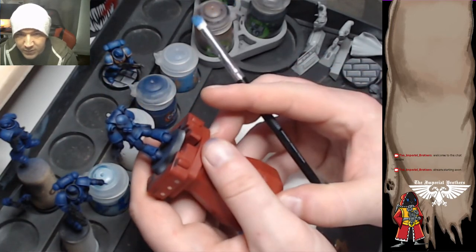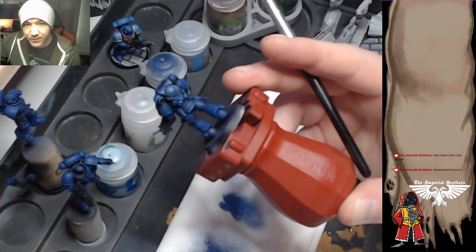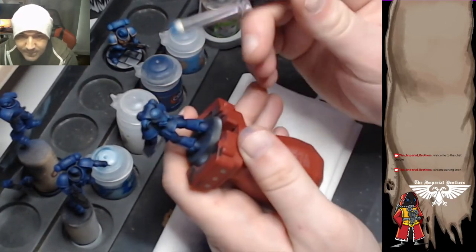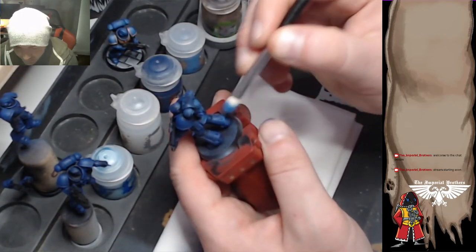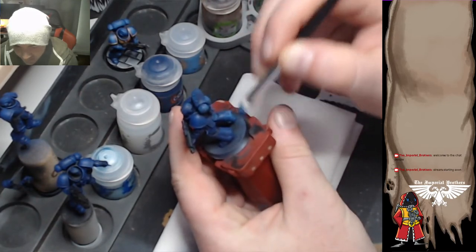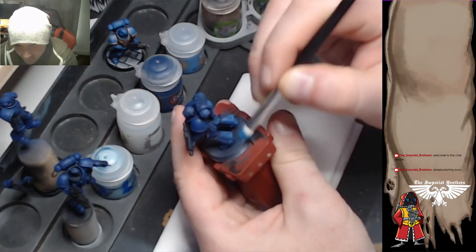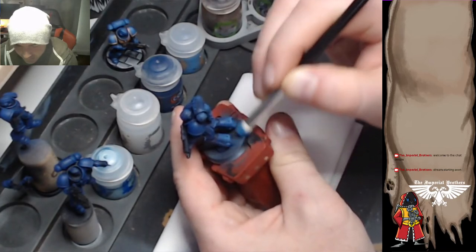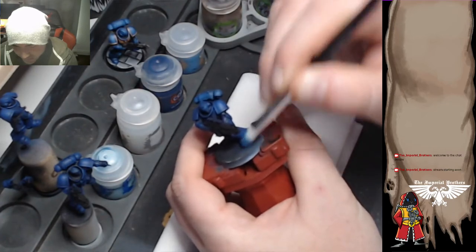A wee bit blurry, but I'm trying to just get this focused up in here. And then just go quickly work away on the bottom here. This is where the light is hitting on it. Quickly hit it there like that. Just be quick about it, okay?